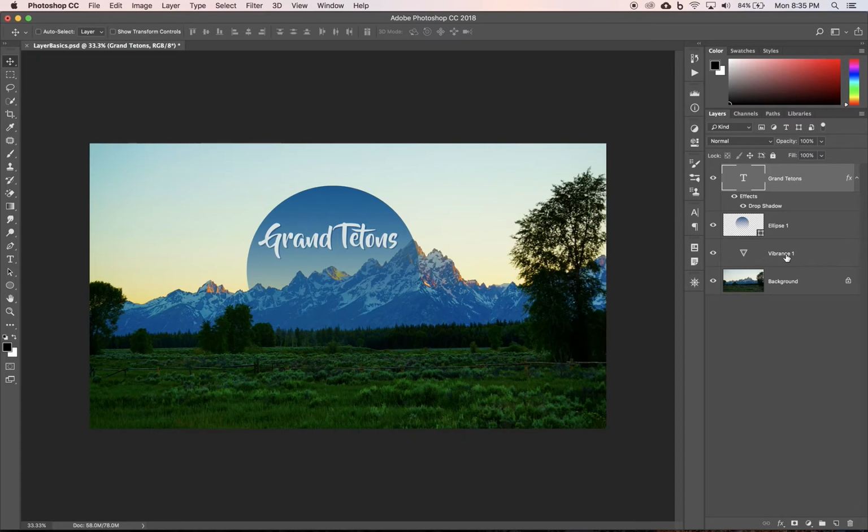This layer is an adjustment layer. It's a non-destructive layer. And simply what it did was, this was vibrant. I just made the colors pop more. So if I turn this off, look in this region, kind of dull. I turn it on, makes it pop a little bit more. There are so many adjustments, we'll cover those later.